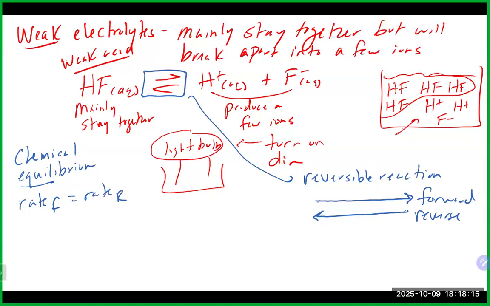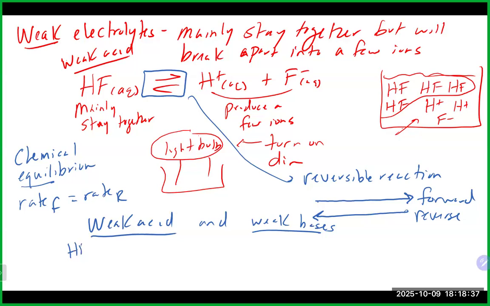Now, when we have weak electrolytes, we do use these two arrows heading in both directions to indicate that it's a reversible reaction. And I would say in most cases, most weak acids and weak bases are weak electrolytes. So some weak acids like we see here: hydrofluoric acid, nitrous acid, hypoiodous acid. Weak bases, pretty much your most popular weak base is ammonia.